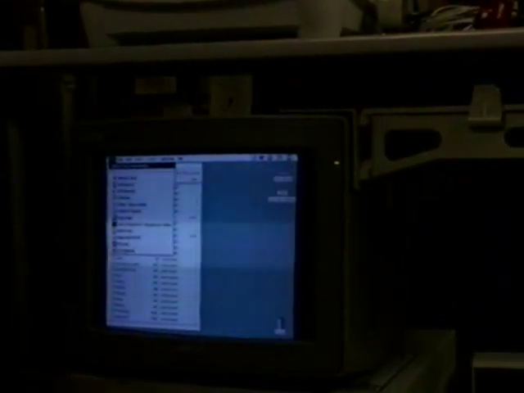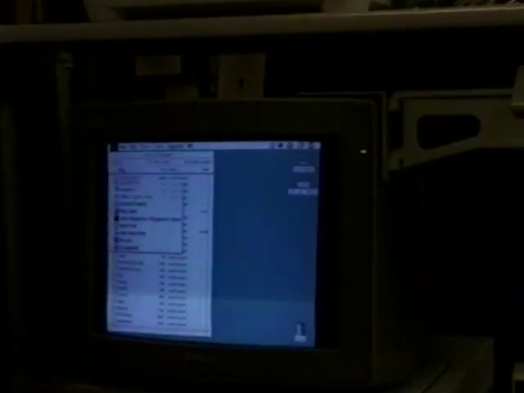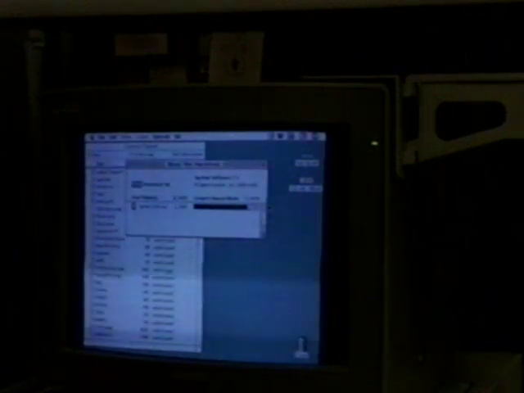Up here, about this Macintosh, that's where you go and find what kind of machine you have. This is a Mac 2X, and I added a Daystar accelerator. It's a 040 accelerator. It's a Daystar. I'm going to give you the book for that too. So that makes this machine work faster, okay?